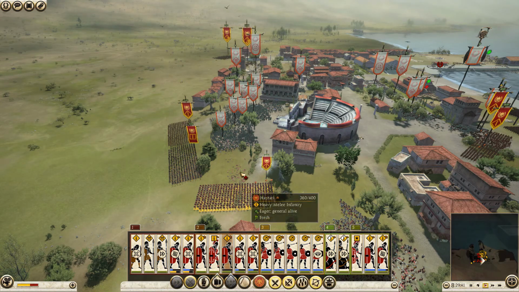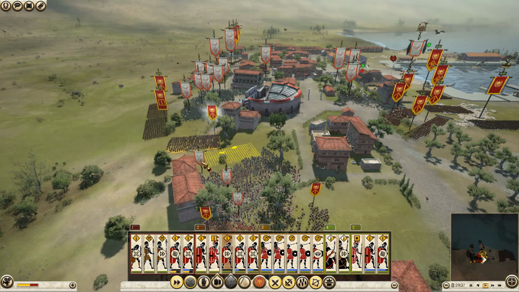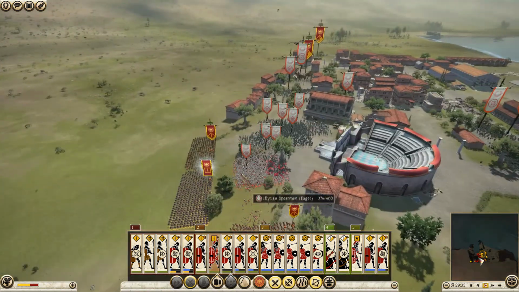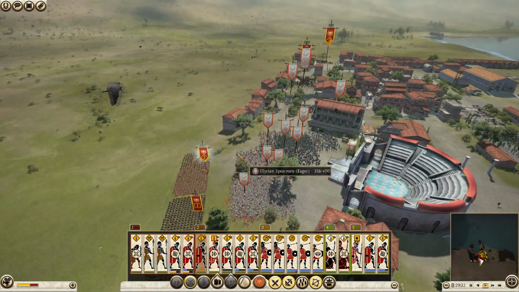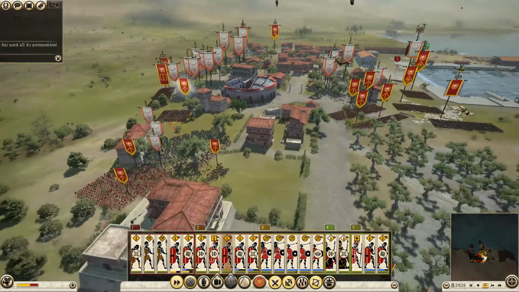Okay. Brave Romans to a man. So I could just swarm this pile here. Actually, I'm going to bring my Principes and Hastati in here. Hold that group down. I'm going to hit that one there.